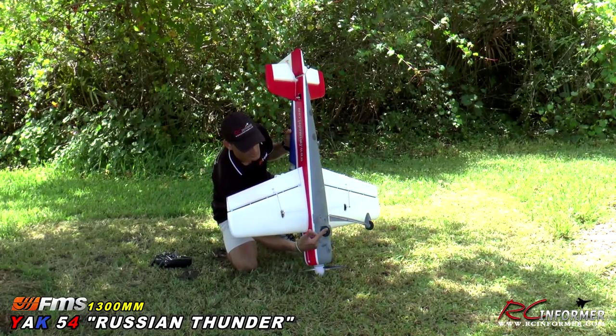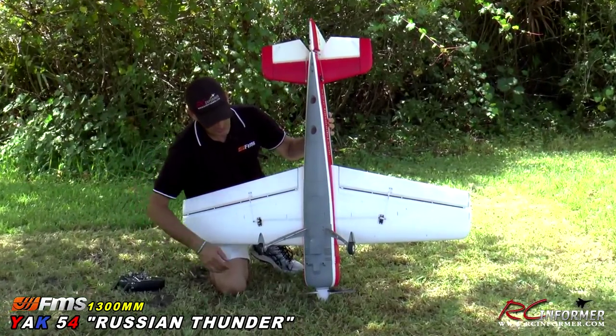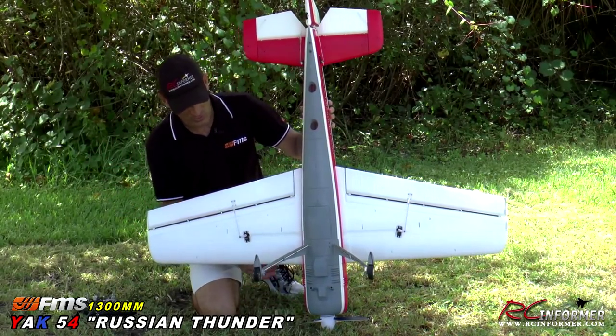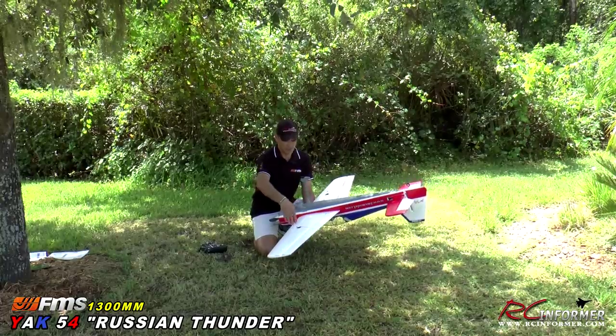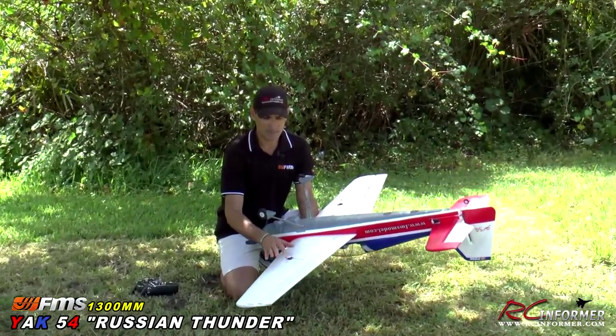So they put your wheel with your half wheel pant behind there, just like the real Russian Thunder has, the real YAK54. About the only other thing you assemble on this airplane is really just gluing your exhaust pipes on. Very scale model, really impressive overall how it is. The servos, again, real tough metal gear. You can set them up how you want to for maximum throw.